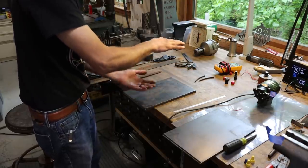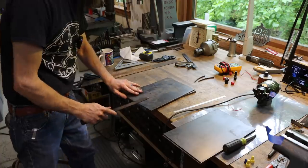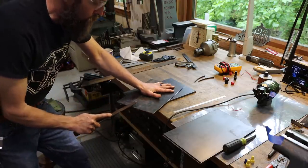So here's the top, the bottom, and the two long sides. Now we just got to do the two ends and deburr these real quick.